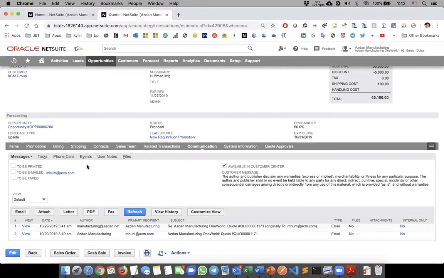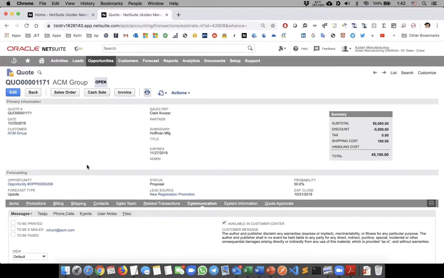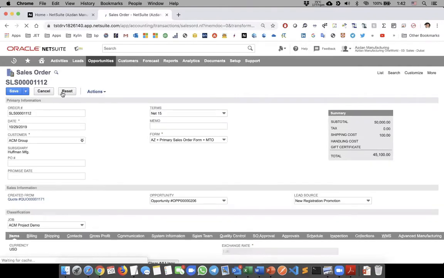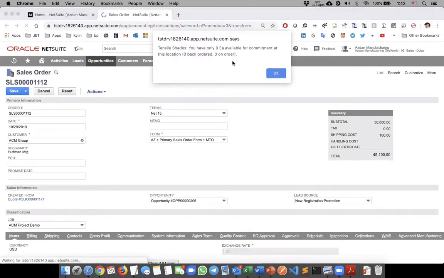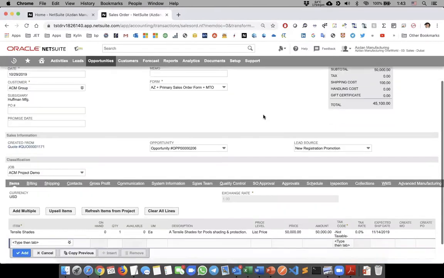For now, let's consider that the quote has been approved, all the discussion has been concluded, and now the customer is ready to start the execution, or we got the quotation signed from the customer. So immediately we're going to create a sales order from the same record. Sales order, or what we call a sales contract, or even contract, whatever we call it. Again, the notification is being populated for me.